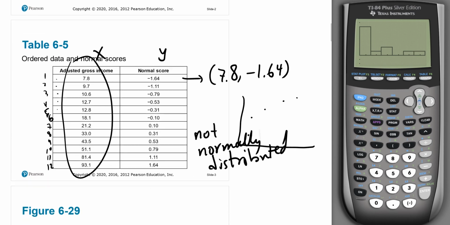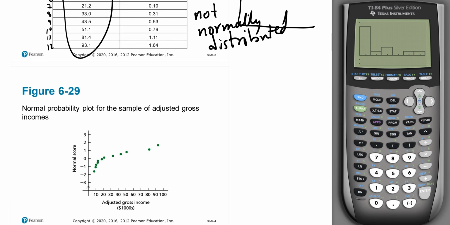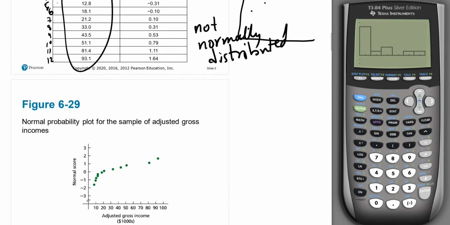If you look down here, do you see the data? As I told you, this line was in the middle, just shifted down, and you can see the data is not normally distributed. That's what this section is about.